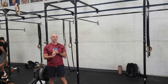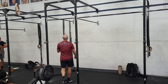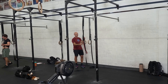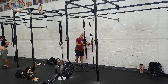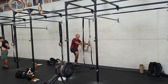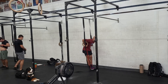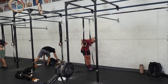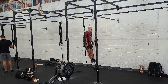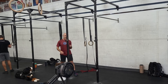After that, we're going to go to three rounds, three movements. The first one is going to be tempo ring dips. The vast majority of people will need a band for this. We're going to do three seconds down each rep. Start at the top, lower for one, two, three, pause for three, two, one, then try to explode up and hold that top position as well, for six reps.